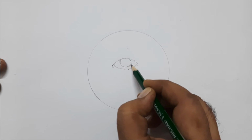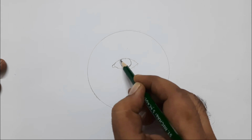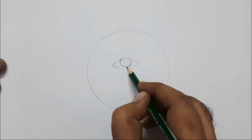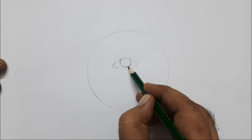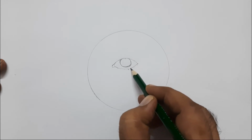Before drawing the eyeball in your main drawing, I would suggest you practice drawing a circle on a rough paper, and then, once you are confident enough, you can draw it on your main drawing so that you can avoid repeated erasing, which may damage the paper. One more important aspect for drawing an eyeball is, it should be a 3/4 circle, not a full circle.